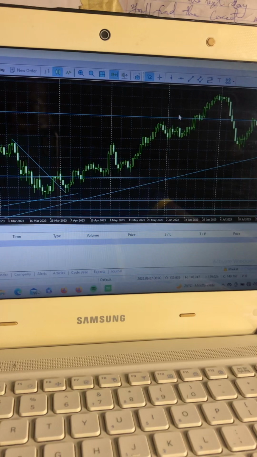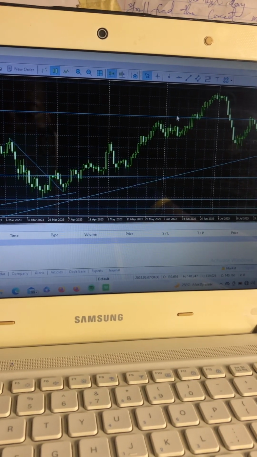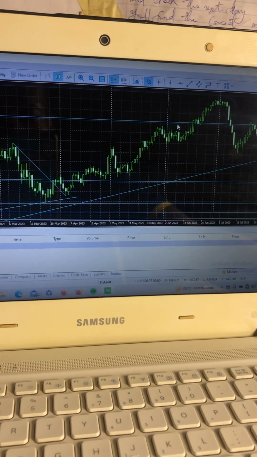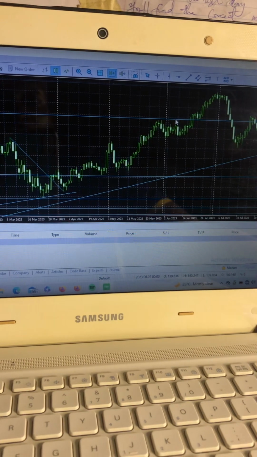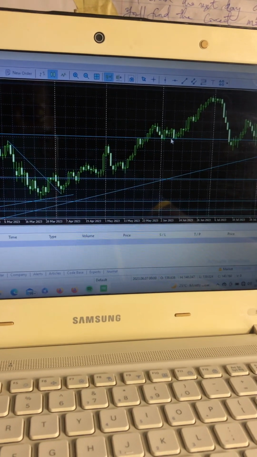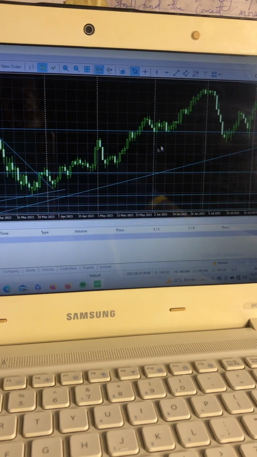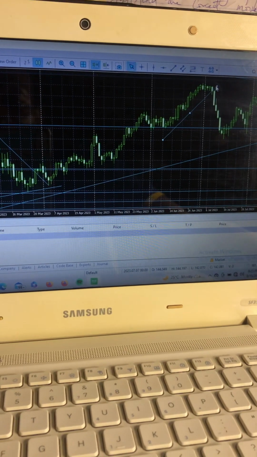So I hope you just understand the concept. You understand the concept of support and resistance. So here now, you face small resistance. At this point here, it faced the resistance here that made it fall down to this point again. It finds support here again, buy. You understand? So it has been going up, the price has been going up.